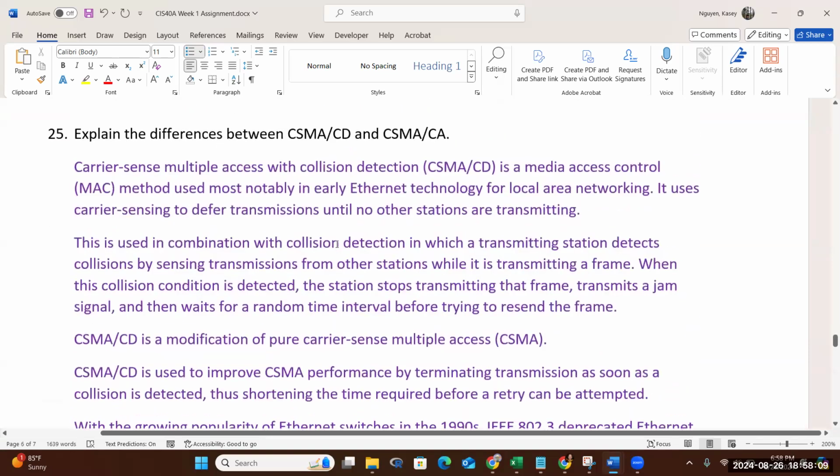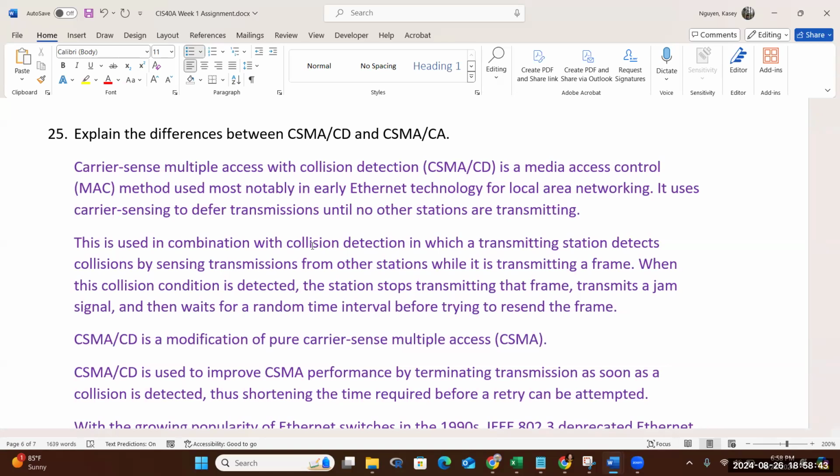This comes from the notes, but I want to summarize this for you. The difference between CSMA/CD and CSMA/CA comes up on quizzes, the final exam, and also certification. Carrier Sense Multiple Access with Collision Detection. Data or packets are sent back and forth. Just imagine you have all of these shipping packages flying around, and eventually they're going to bump into each other. Packets are the same way in a communication system, sending things back and forth.